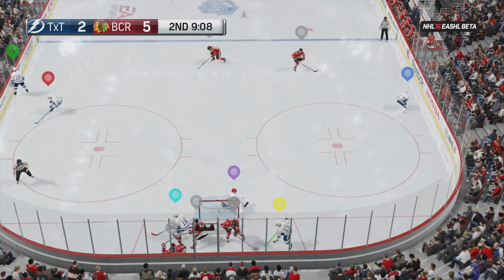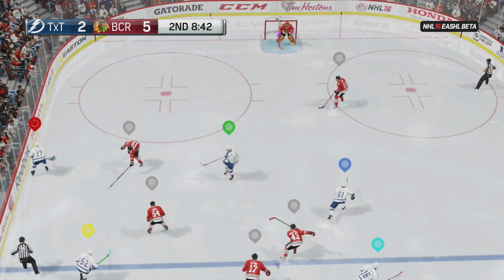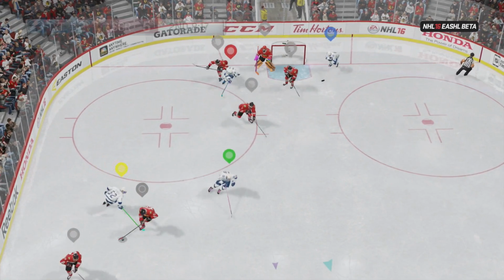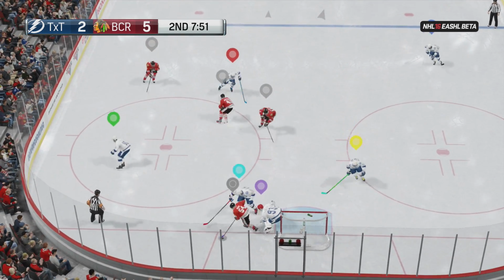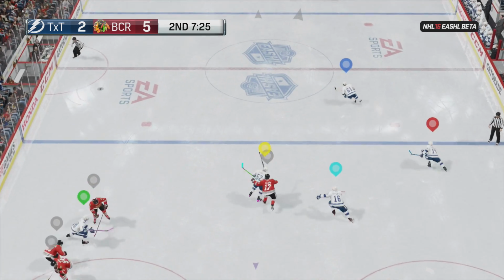In order to make a good pass in NHL 16, you have to meet some criteria. You have to be facing the player you want to pass to, or at least your stick has to be in the proper line. You have to be skating at a moderate speed. You can be skating at a high speed, but you've just got to glide for a little bit. If I'm skating at a high speed, I like to glide for about half a second before I make my pass, and it really helps you settle the puck down a little bit and gets the pass a little bit smoother.